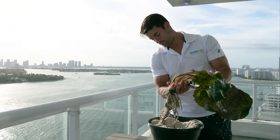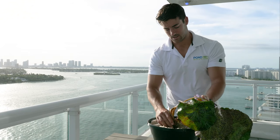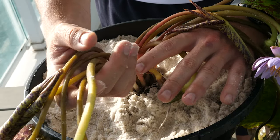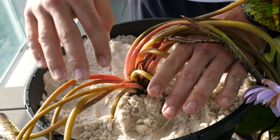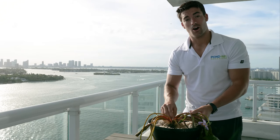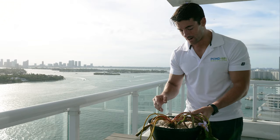As I bring this over, we're going to place our roots down here. Something very important to remember is that we do not cover the crown — which is right here in the middle, where the roots become part of the stem. We do not cover that with our loam soil, so that these little buds aren't blocked from coming up to the surface and growing into a beautiful flower, which is what you want in your pond.